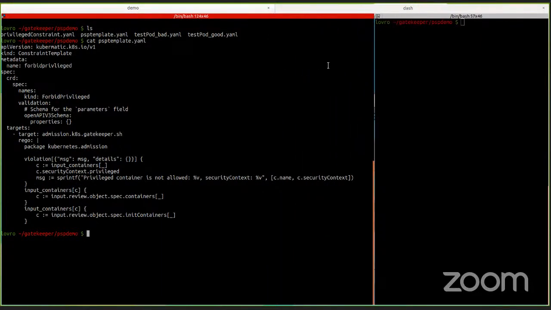So the constraint templates define constraints, and we can see in the first part of the constraint template that it defines a constraint called forbid privileged. And the second part is the Rego language, which is the OPA language, which is basically the rule itself, the policy itself.